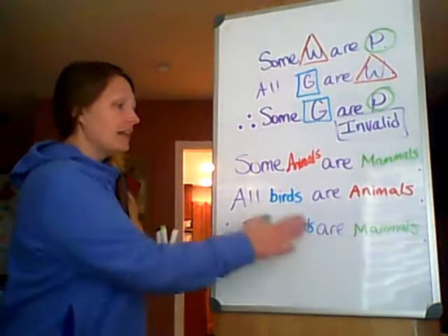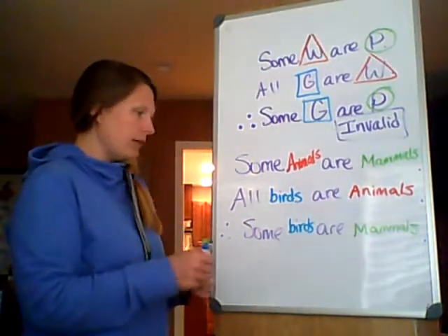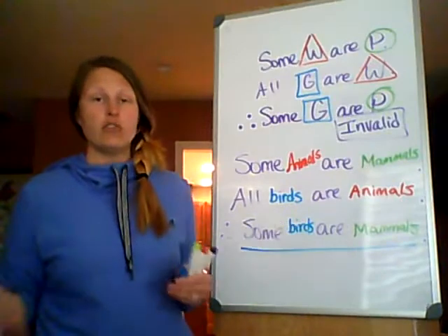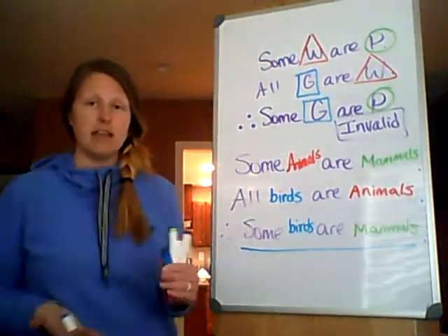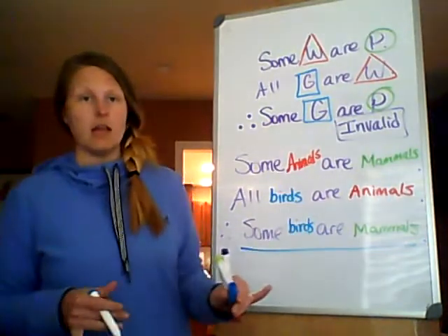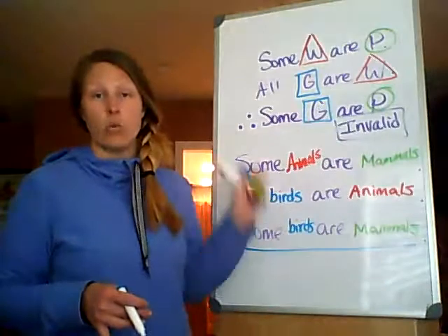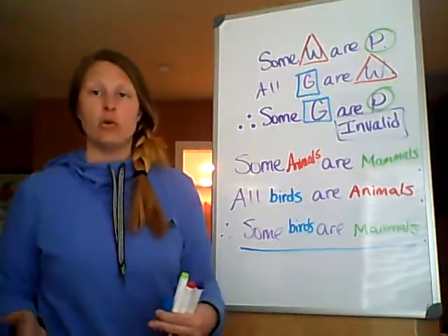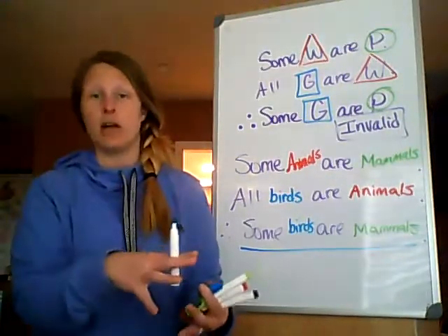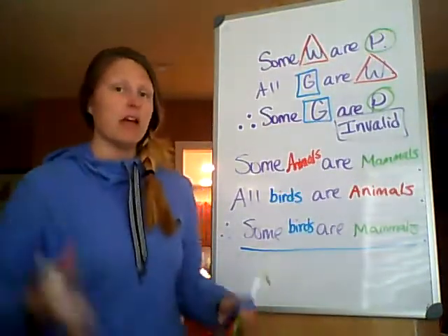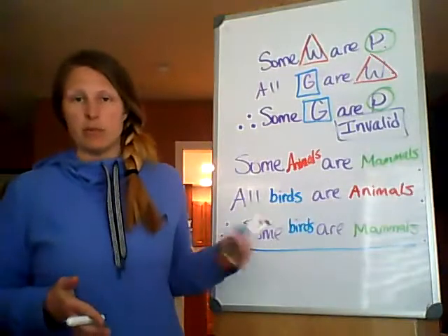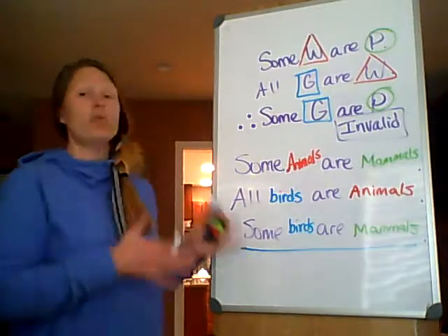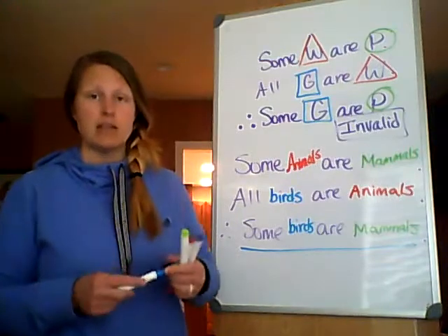I did what I needed to do because what I'm looking for is I'm looking for this conclusion statement to be false. I'm looking for a counterexample. I'm trying to show you that it's a ridiculous thing to think that some birds are mammals. It was really easy for us to see this with this situation right here. Just like when I showed you my geometry thing, it was really easy for me to show you I have a blown up version of a triangle and then a smaller one. The angles are the same. That doesn't mean that the sides are the same. Same thing here. I have an easy situation with animals and mammals and birds, and I'm able to show you that my conclusion is false. So that is a way of proving, using one counterexample, that your argument is indeed invalid.